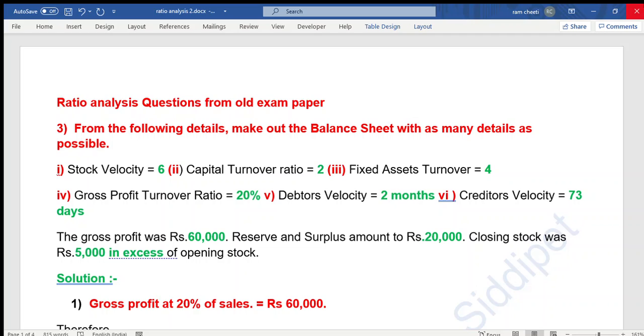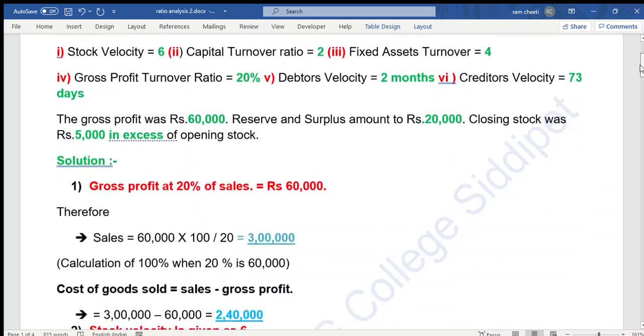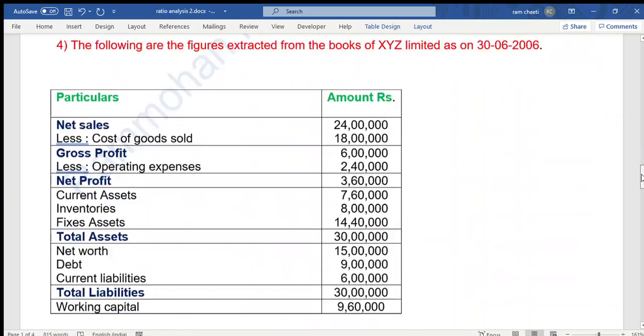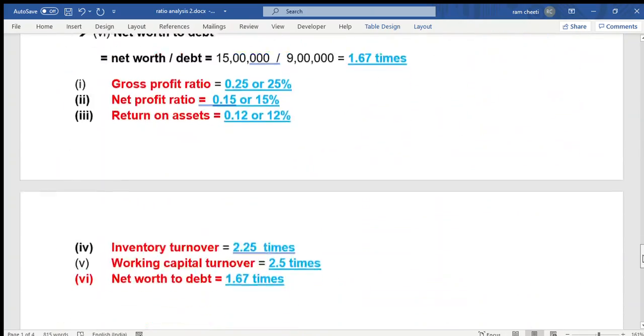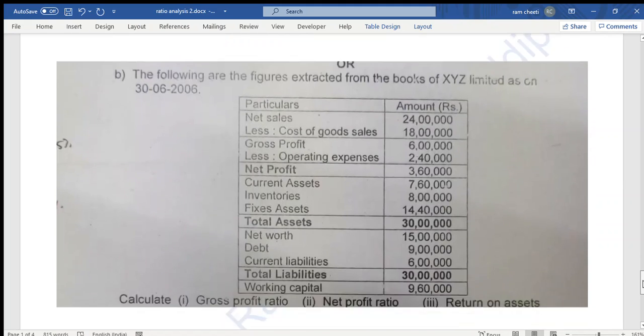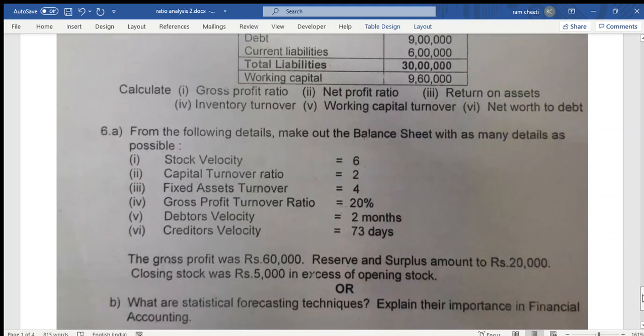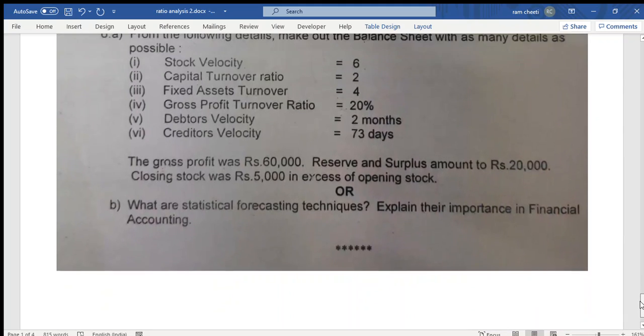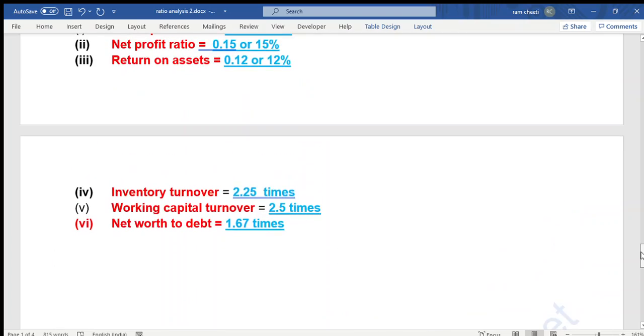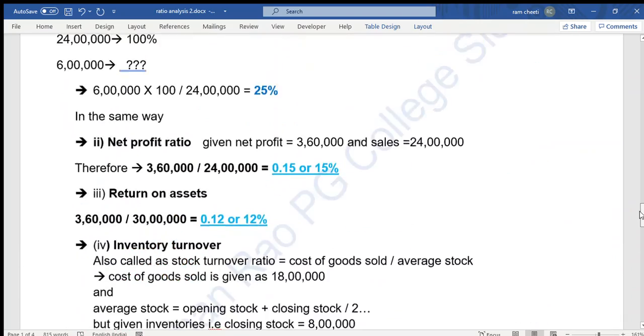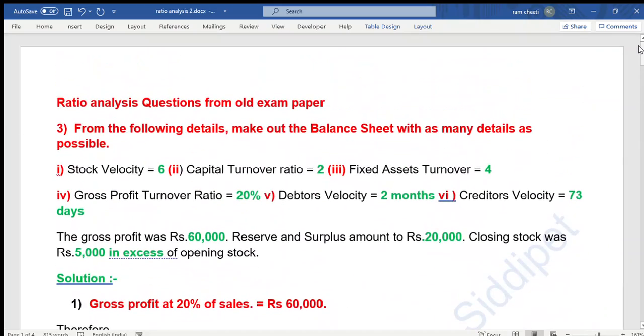Dear students, in continuation to my previous video, I am doing two more numericals which appeared in previous question papers. For your convenience, for the boosting of your confidence level, I have uploaded the picture of the previous question paper at the end of this file. Please check this. Better you take a printout, as I have been telling you, or one of you take a printout and the rest of you can photocopy it.